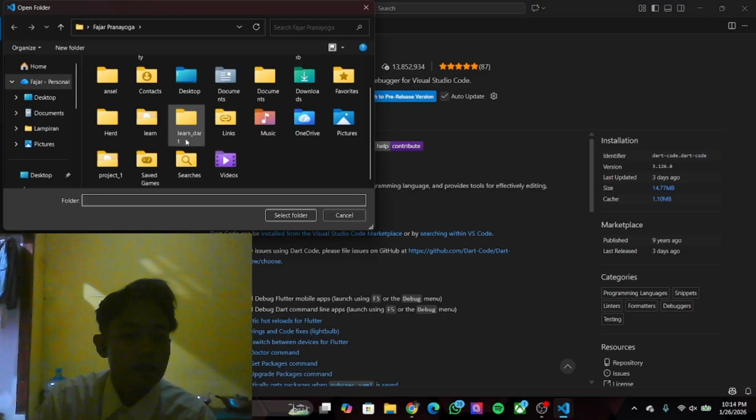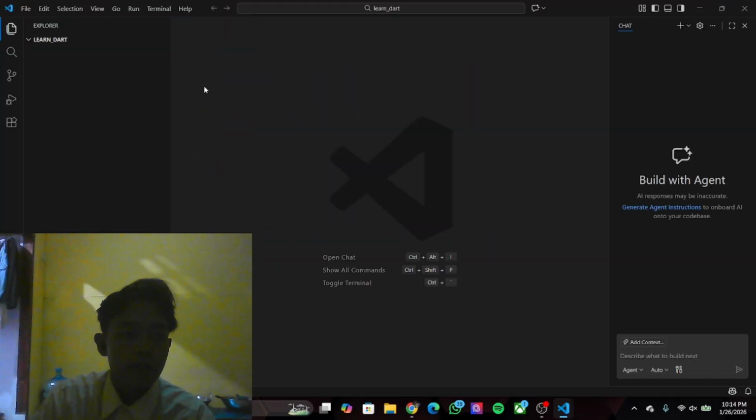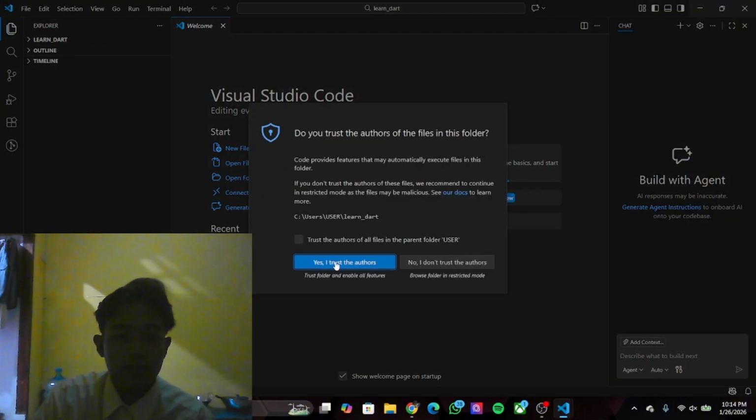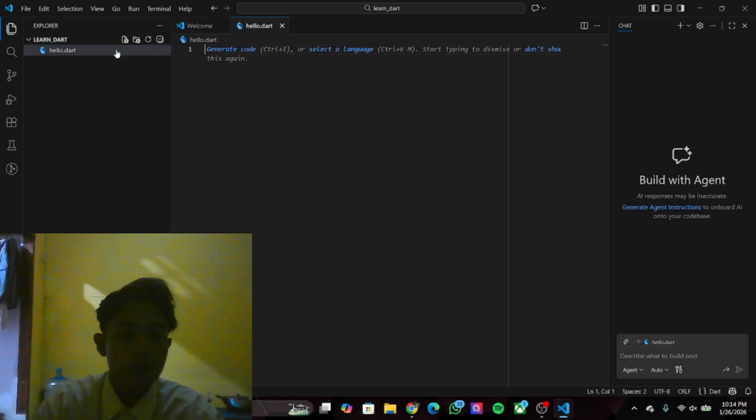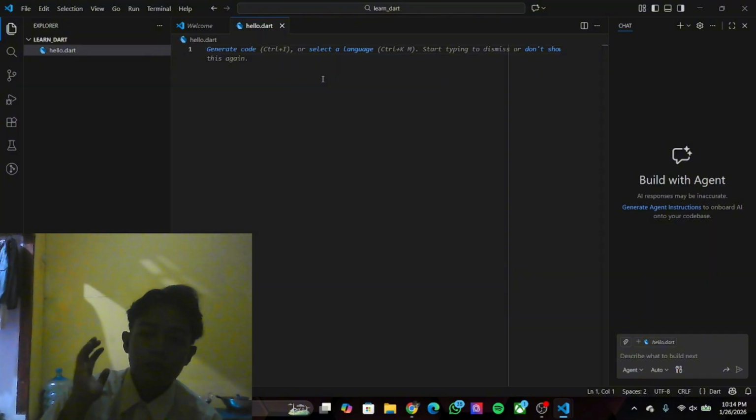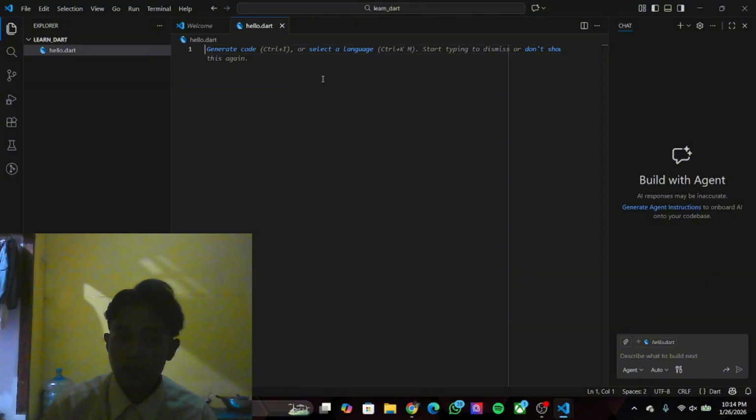This is open folder learn dart. And if you guys can do this, create new file, hello dot dart. So it's the basic of the code, maybe the hello world, and we will test the Dart.